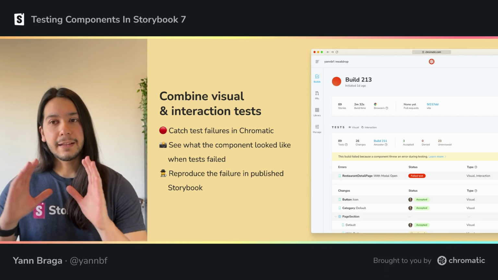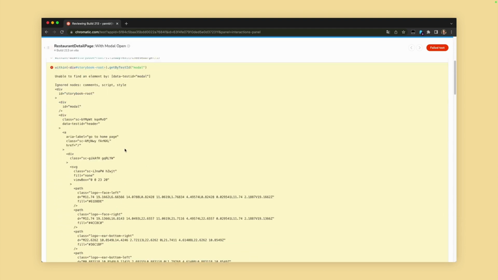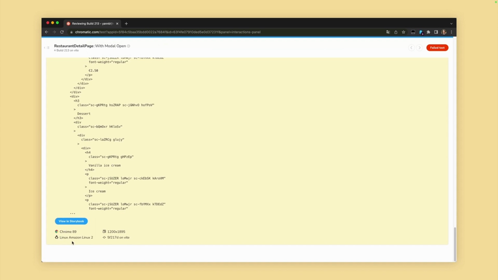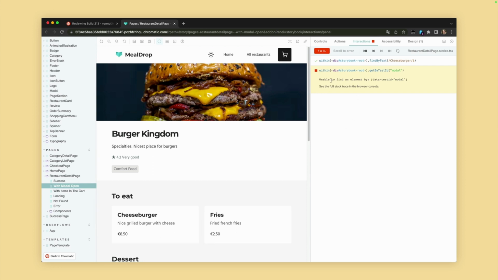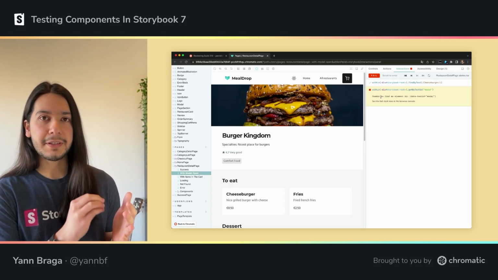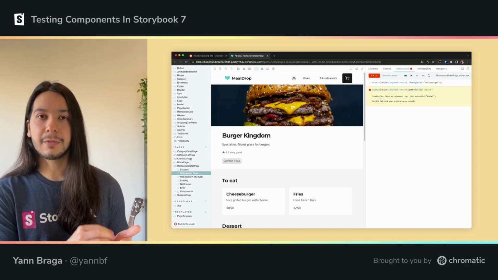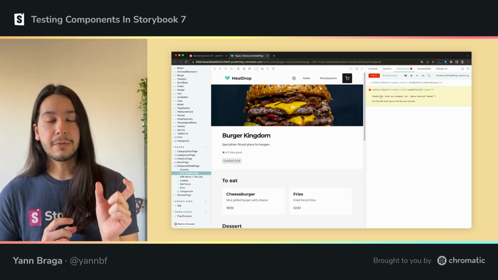The thing is that Chromatic provides the visual state of the component before it failed with the interaction, but also the whole feedback directly in Chromatic. So not only do you get to see the error message, but you also get to see the composition of environments like the branch and the browser and the viewports where the error happened. You also get to click on a link that goes directly to your deployed Storybook with the failure open as well. But the difference here is that Chromatic deploys every commit you make, Chromatic makes a deployment for your Storybook, which means that you have a reproducible URL that you can share with anyone from your team.